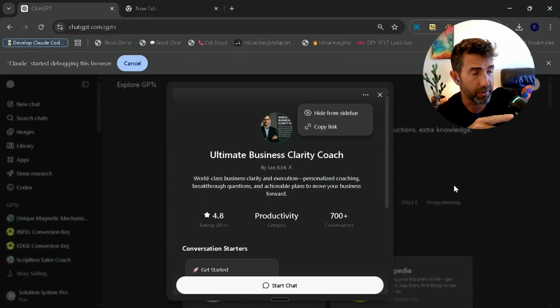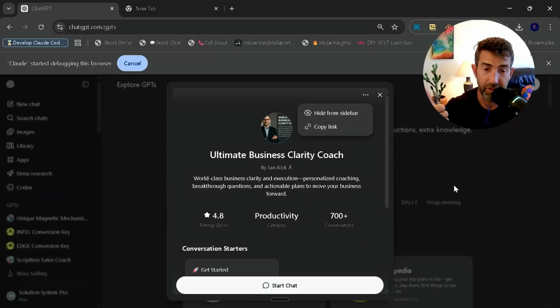So what I did is I used the process that I just outlined by downloading all my information from ChatGPT, giving it to Claude Code, also taking the Cowork space and that extension and having it read through every one of the chats I've ever had with building one of these out, and had it build skills in line with what would make an 11 out of 10 version of this exact ultimate business clarity coach. And let me show you what we've built.